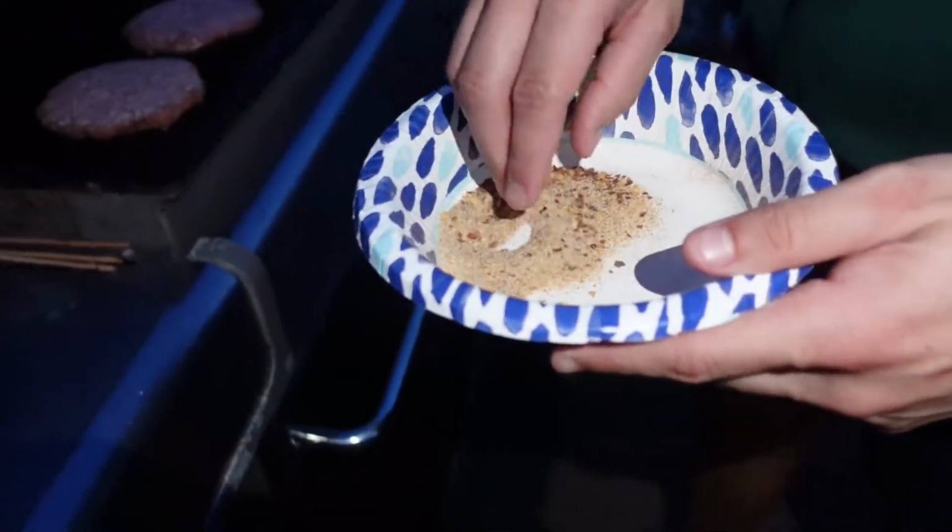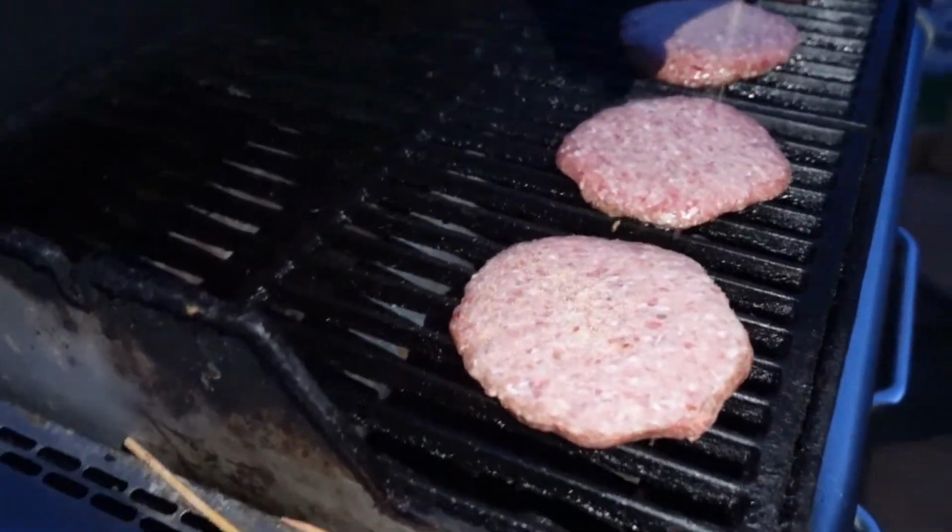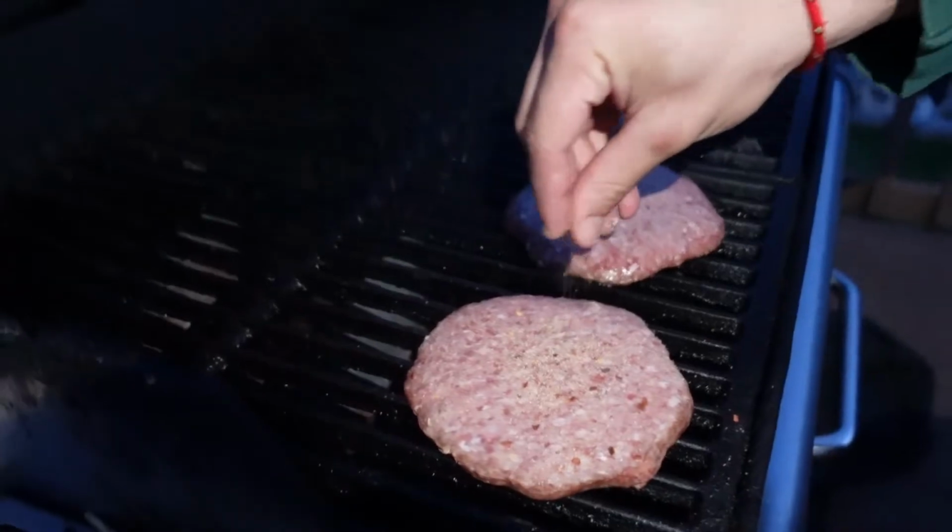Now we're gonna sprinkle this on a little bit like Salt Bae. Don't worry, my hands are clean. Look at that. Look at that, baby. That's beautiful. Gotta get nice and low. It's windy out here. Oh, wow, I see myself.